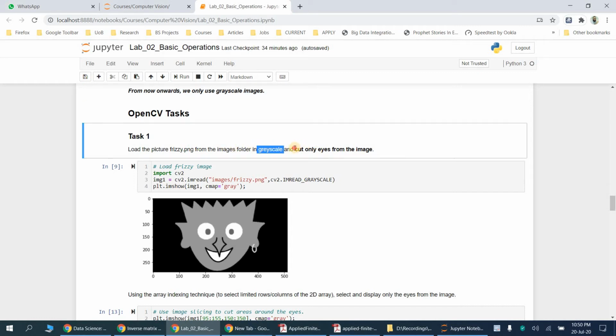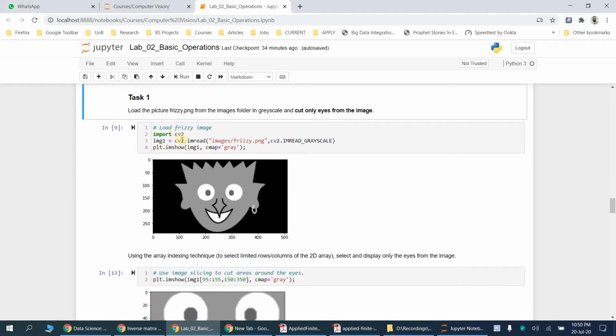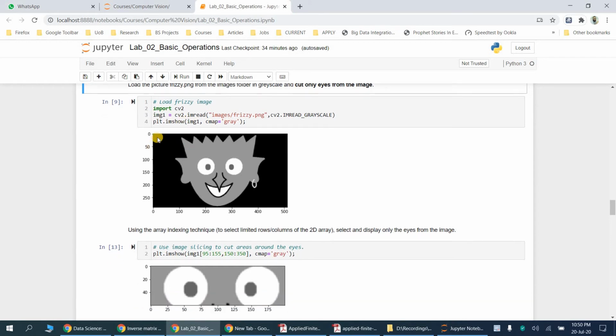And then I want you to cut only the eyes area. How to cut it? This is explained over there in the DataCamp also. We will see again here. So I use the cv2 import, and then I load it as a grayscale, and then I display it initially.